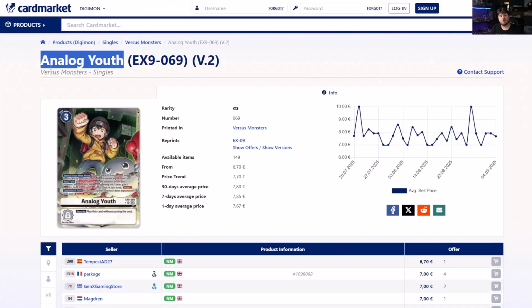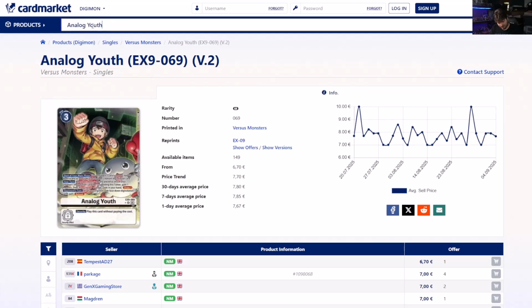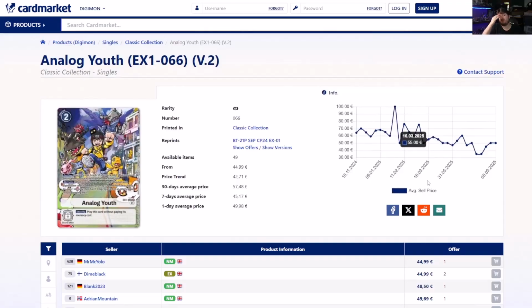Excuse me. Wrong Youth. No! I got the wrong Youth. We need this one. There we go. 45 to 50 euros. Come on, Europe. You've got to come down a little better than that.